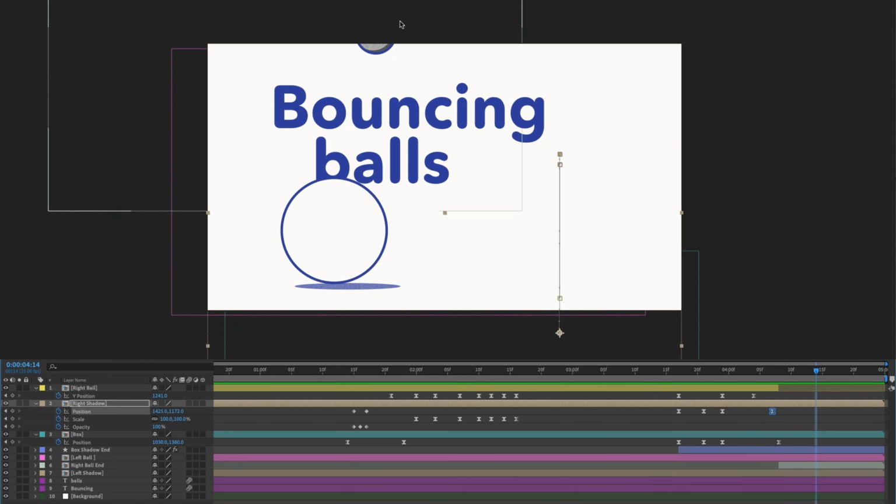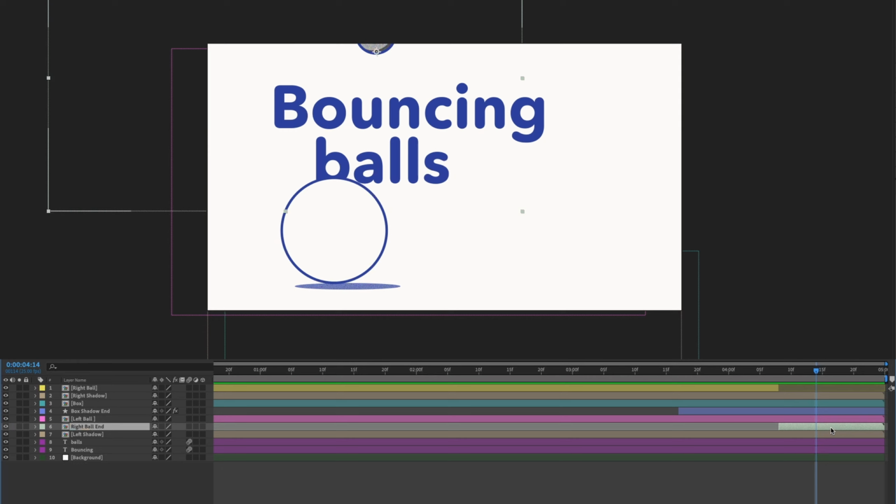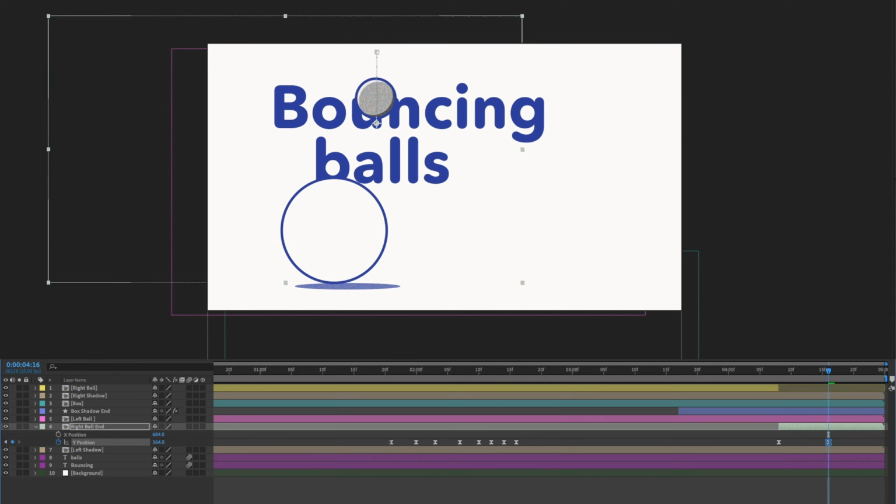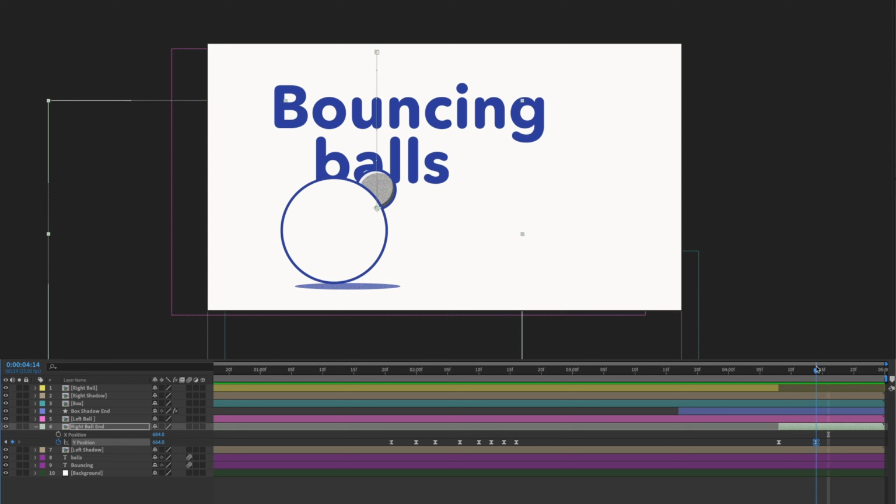All right, so now we've got this ball coming down here. So let's play with that. So we're going to right ball end and we'll go to our position keyframes as well. So we've got this new position here, which is here because we've just moved the whole composition over, which is the beauty of a subcomp. And let's have that continue down so it drops and hits this ball, wants it to land on the ground. So the ball's going to drop down, knock into that ball there, and then going to continue on its merry way. Let's make sure that the ball goes all the way to the floor, as we've done there.